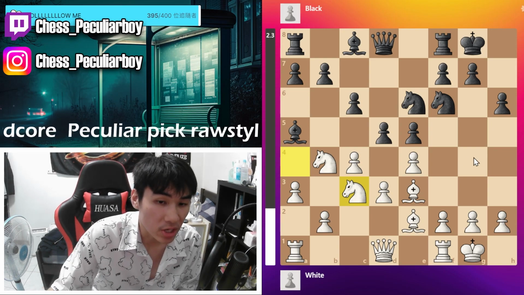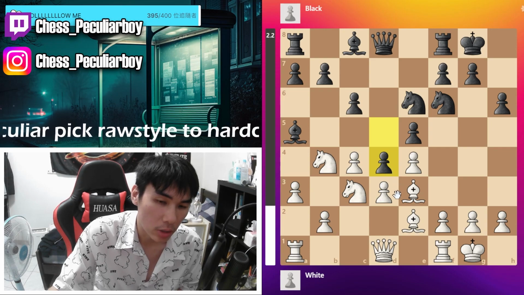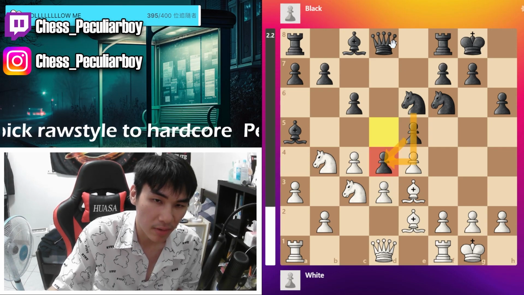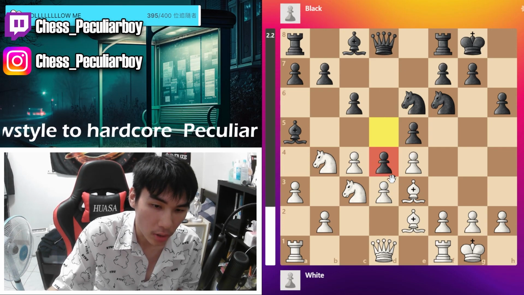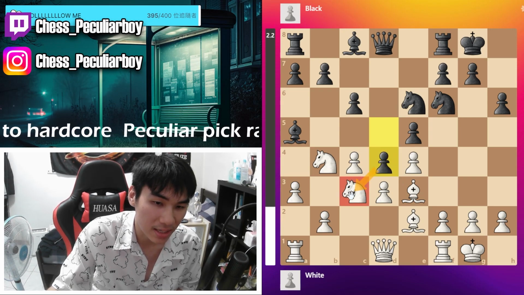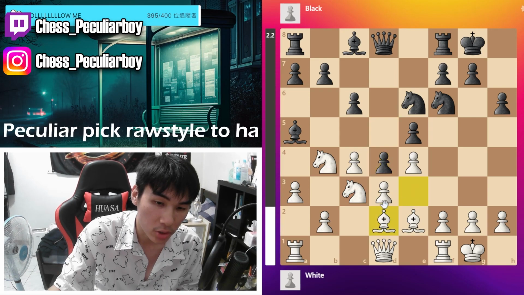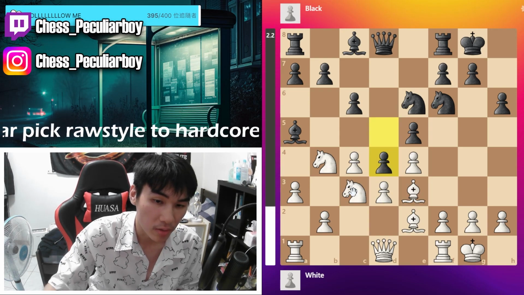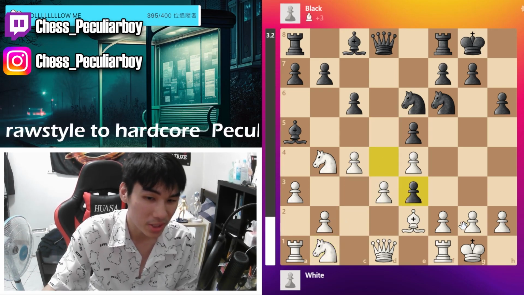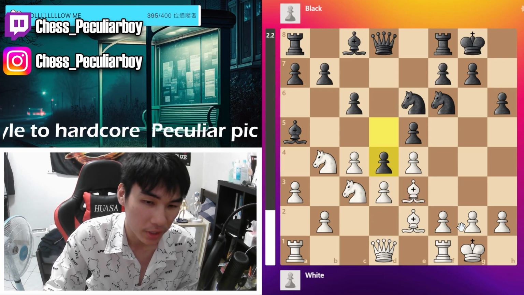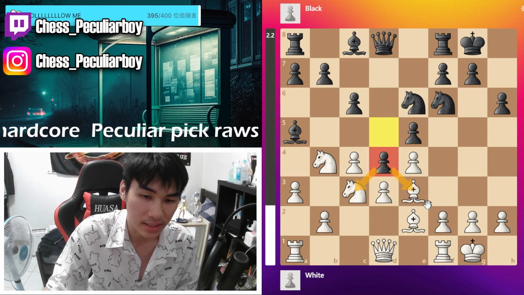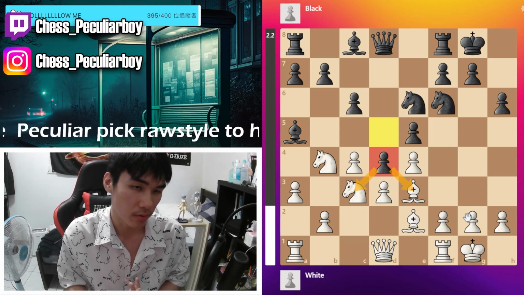What can black do to win this position? So the best move here is d4. You can see the pawn is protected by everything. And the d4 pawn is attacking the knight and the bishop at the same time. Which means if you move your bishop, I'm going to take your knight. If you move your knight, I'm going to take your bishop. This is a deadly fork. The pawn is attacking two pieces at the same time, deadly, and losing for white.